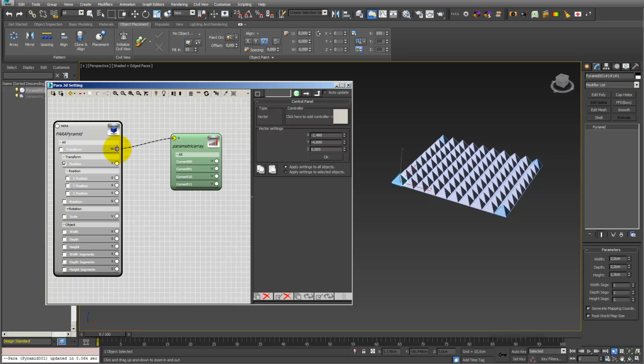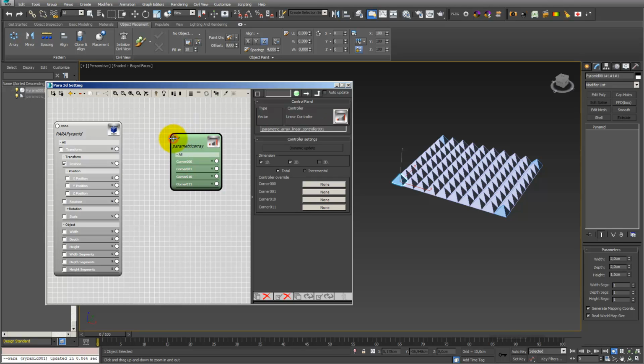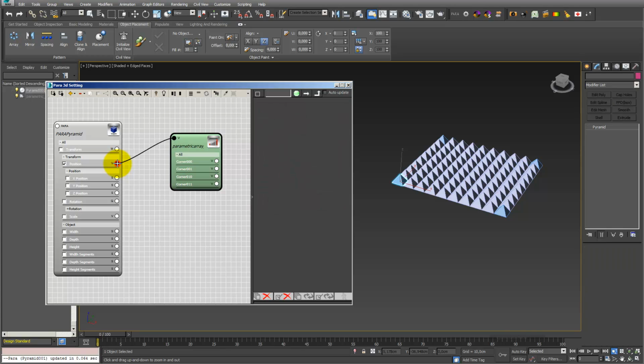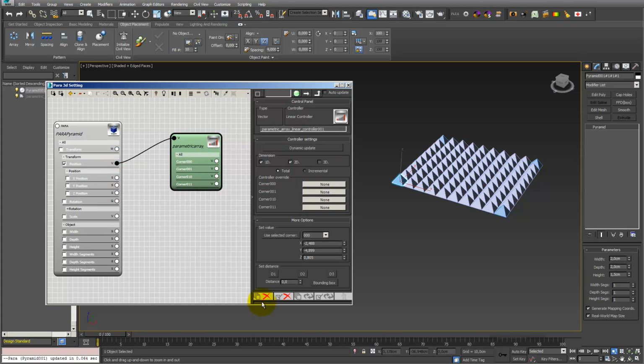And if I go into matrix, or for example to a scalar value, I can't do it, because you can see that my controller has also the sign V like vector type, and so I can only connect it to the same type. You can change this actually. We talk about this a little bit later. Now it's just important that I can just reconnect it at the same position, and now we are fine again.